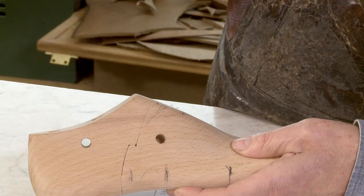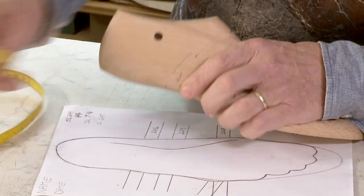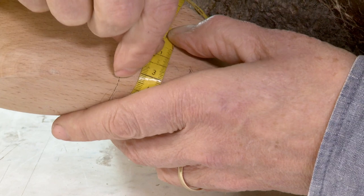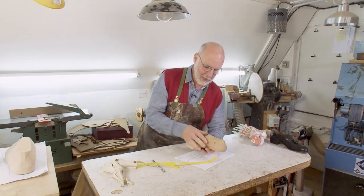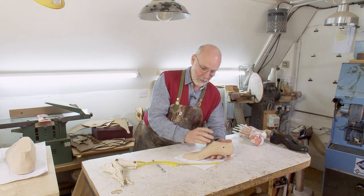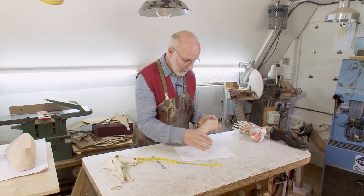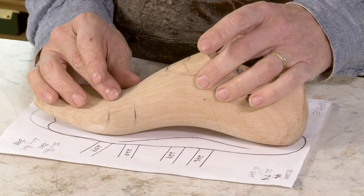facings not touch. Then I come top of the instep to the fourth measure, and I come around, so that's just going into that notch where the peroneal muscles go. Come to the top of the instep, and 246. See that 246? Again, I like to have it slightly large there, although that's right on, just because I know from experience that it needs to be slightly large, otherwise the facings gape. So that's transferred, and of course if it was too small, then I could add a shover on top.